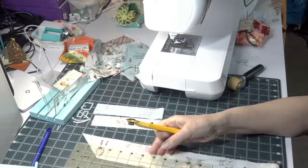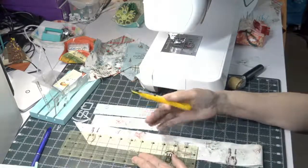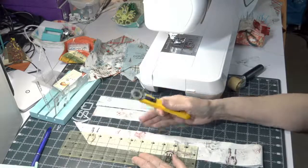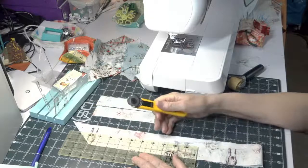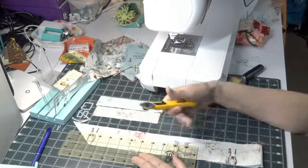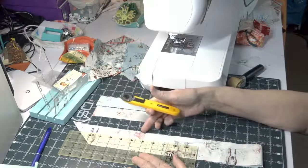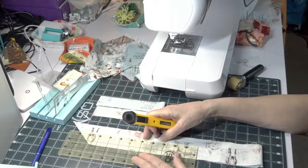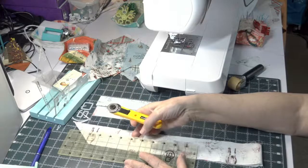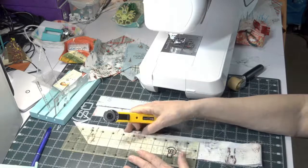And of course, normally I would take a little more time. If I was normally cutting this 2.5 inch down to 1.5, when I laid them right sides together, I'd trim a little bit off one side, turn it around to the other, and trim a little off that one to get my 1.5. That way I don't have to worry about those edges being perfect, because once I trim a little on each side, that would make them nice. So I'll show you what I would do.